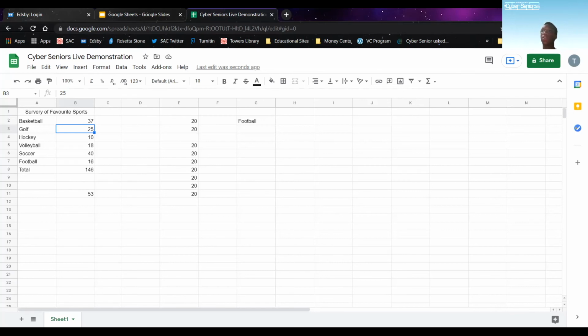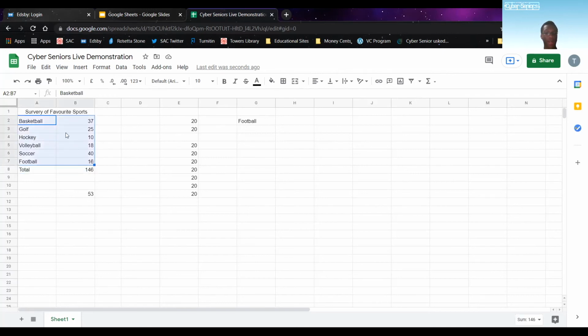The next thing I'll show you is how to add different charts into your spreadsheet. So let's say we wanted to put all this data into a chart. We could do that by using the sheets, and it will make a chart for us automatically. So if we highlight all the data there, or I'll leave the total out of it.